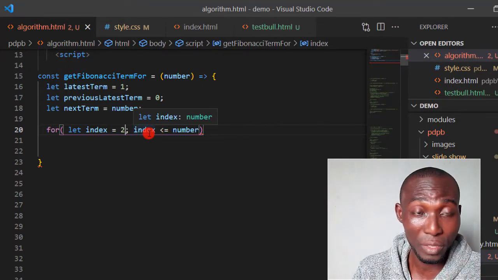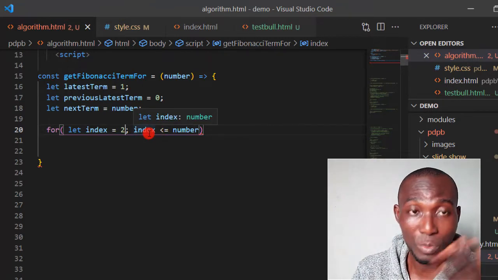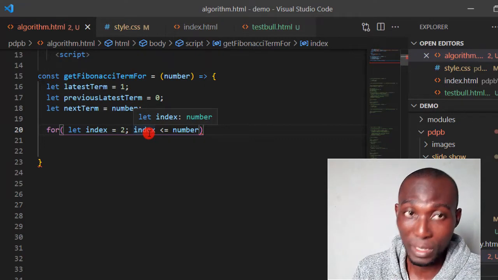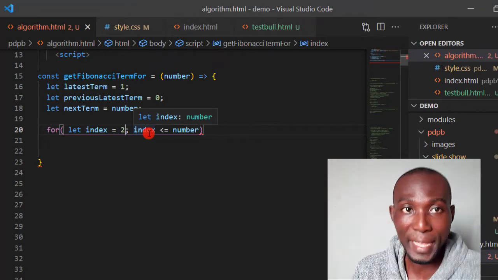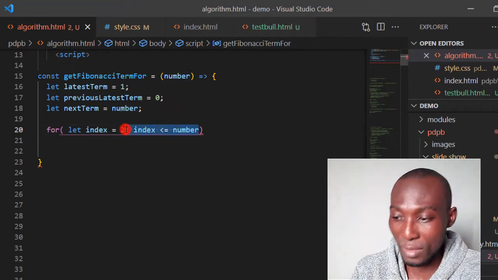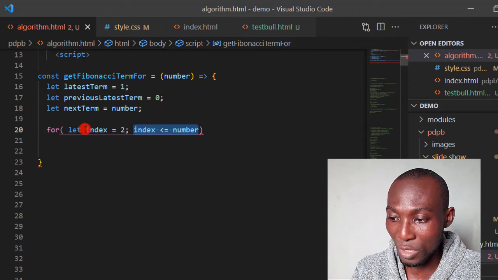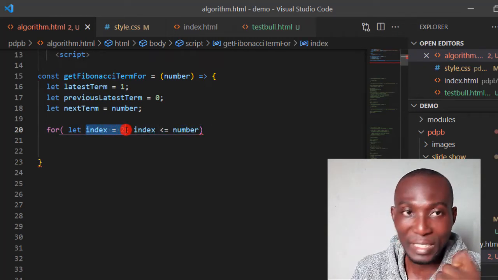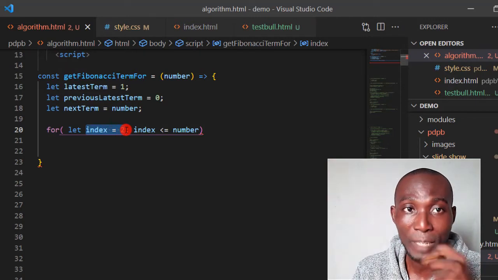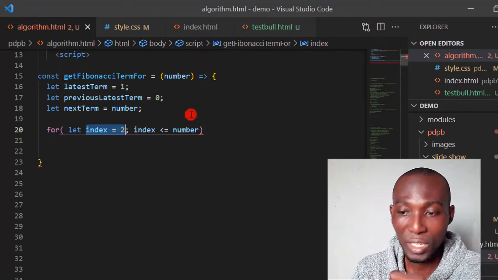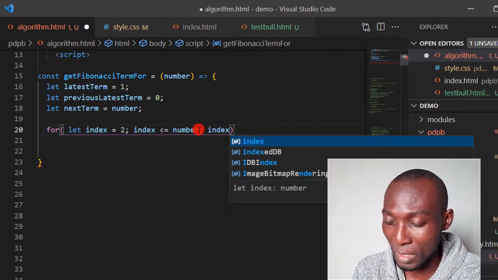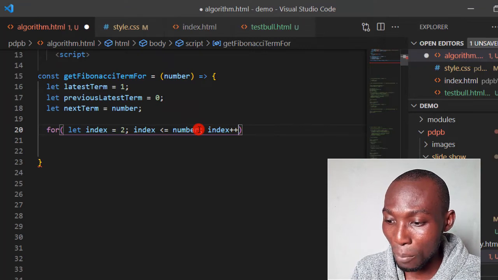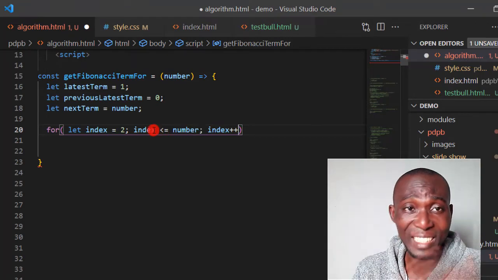The index is going to be 3, and it's not going to be less, but it's going to be equals to the number, for example. In that case it will still run, but it won't run the next time, right? This condition is the stopping point, and this one is tracking the current point. It determines the position we have in the loop, in the iteration. And this one is the increment, index plus plus, which is increasing the position.